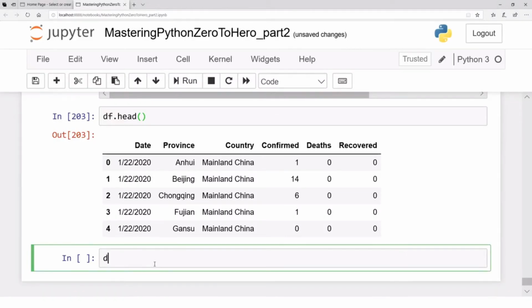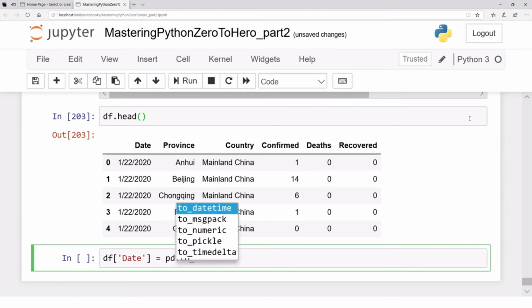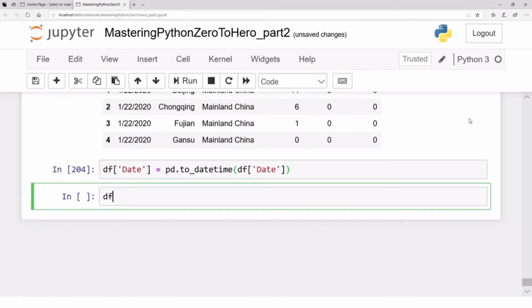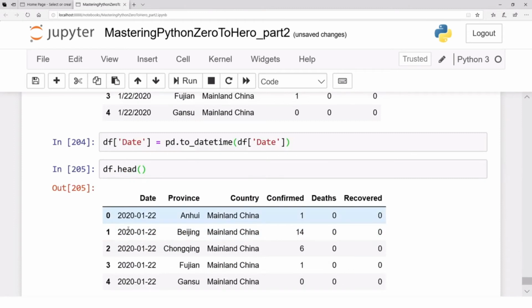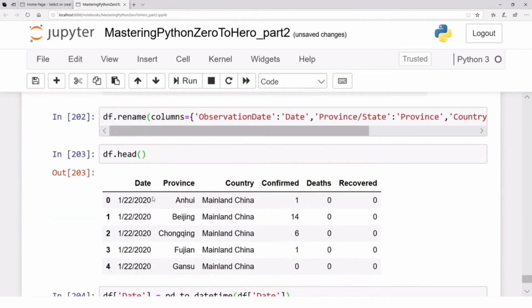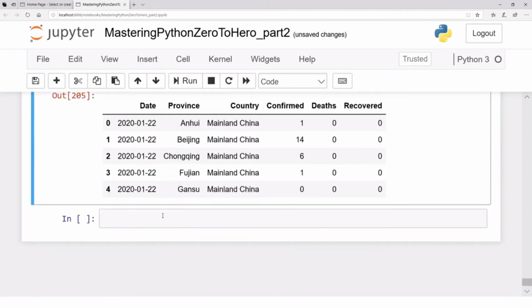So let's say df date equals to pd.to_datetime, and convert this df date in that particular format. And now if you run this df.head, you might be seeing the date format in a different way. You see that? That's the date format that Pandas is expecting.